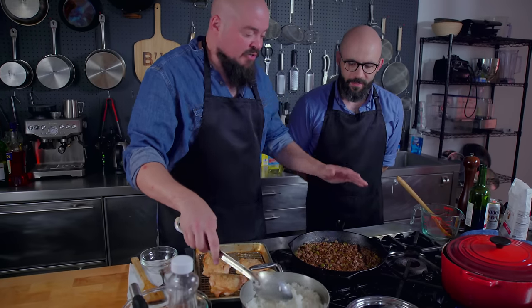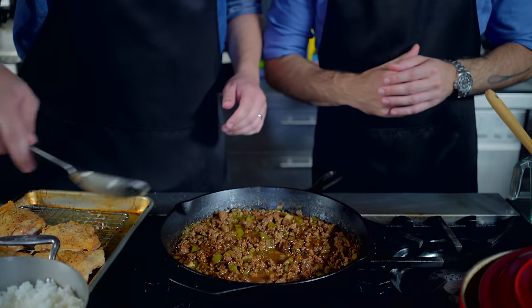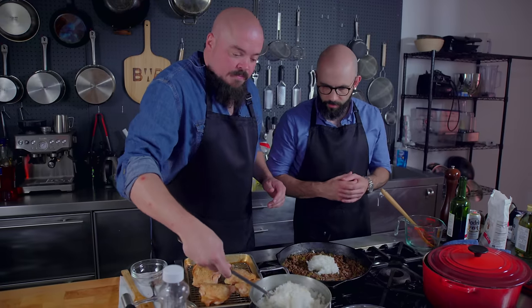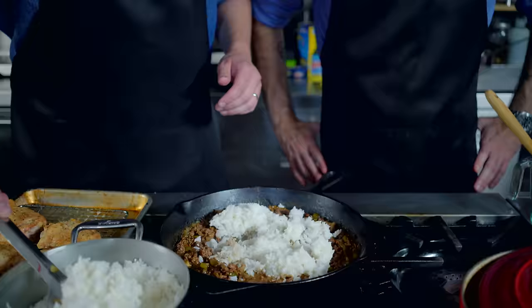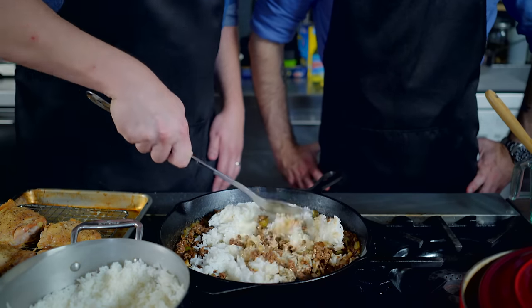Awesome. All right, so we've got our dirty rice base. It's all cooked down, still a little on the gravy side. That's okay, we'll just stir some rice in there. How much rice do you think? It's almost about 1-to-1, but I always lean on the little extra meat side of things. It's kind of up to your taste. You just want to mix that in there.